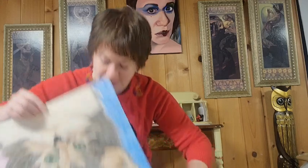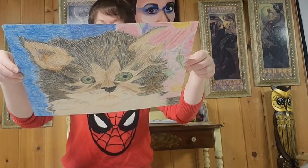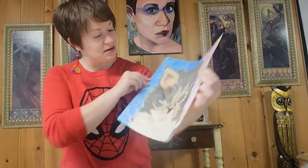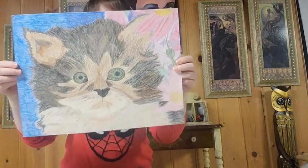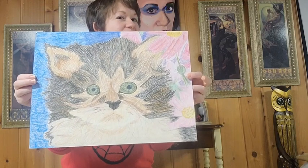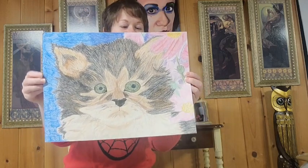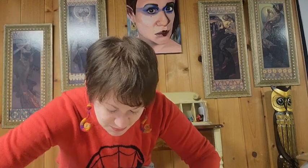Alright, what else is in here? Because these first couple things have been pretty darn funny. Oh, another cat. This drawing — I got 98% A. Good job. I wonder what flaws they found in this to take off 2%. Maybe it's the wonky whiskers. But this is definitely from 7th grade. I do not recall being as into cats as I was for a time there. That's so funny. I guess I secretly wanted a cat, but everyone in my family, including me, is allergic. So, colored pencil drawing of a cat.